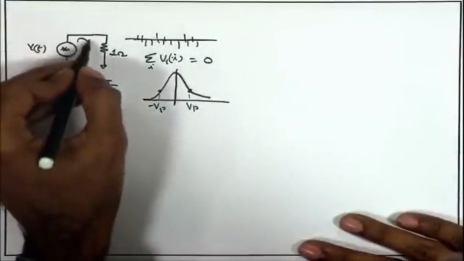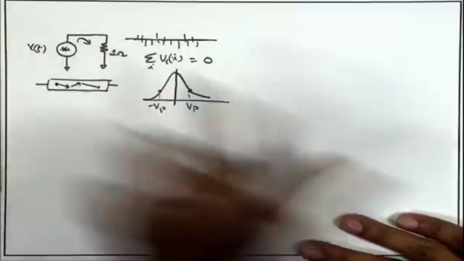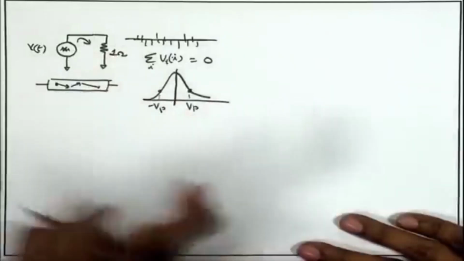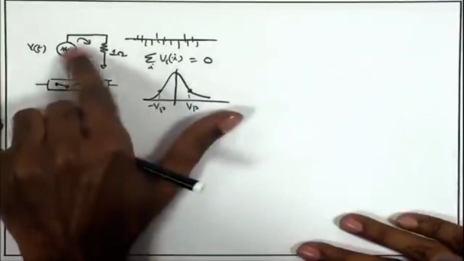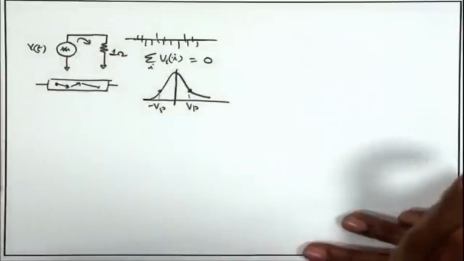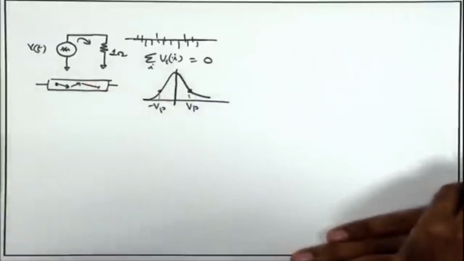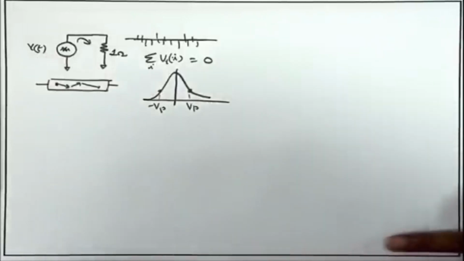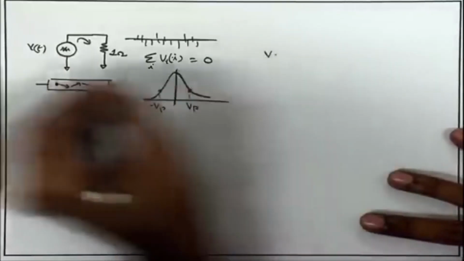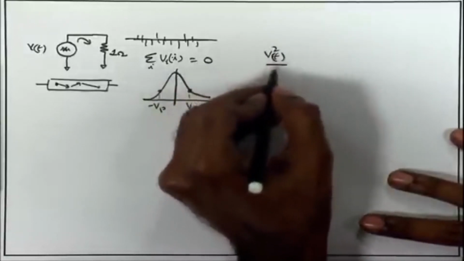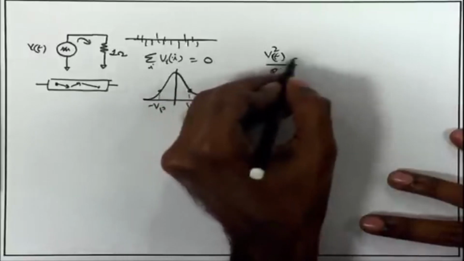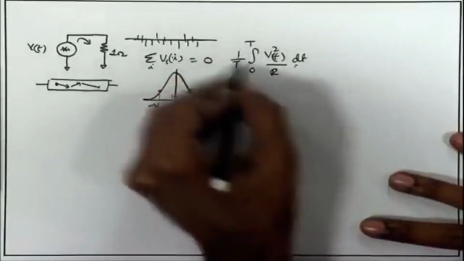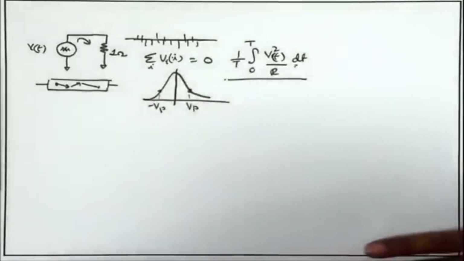But a more meaningful quantity, rather than defining the average or the mean, which is 0, is the power delivered to a circuit component, and we can quantify the noise source in terms of the power delivered to, say, a 1 ohm resistor. That is a more convenient way of defining the noise. So, how do we find out the power delivered by the noise signal V(t) to a 1 ohm load? We can write down V(t) squared upon R, which is in this case 1 ohm, and integrate it over a sufficiently long duration divided by T, and this gives us the definition of power.